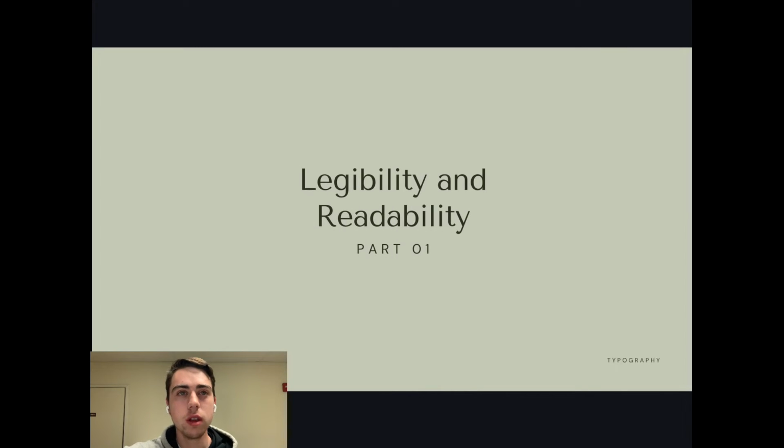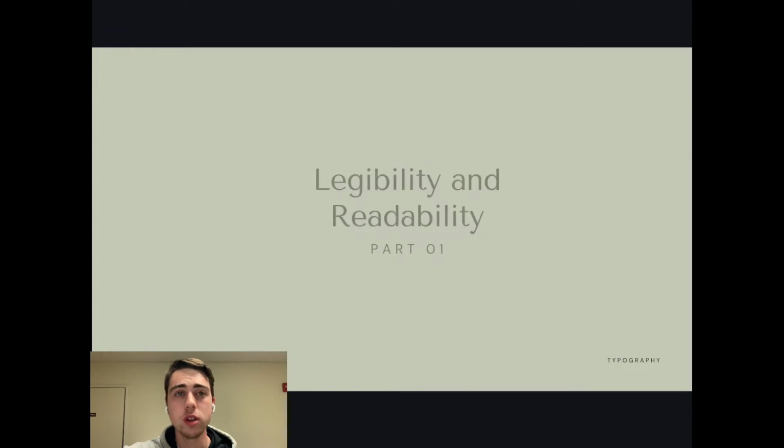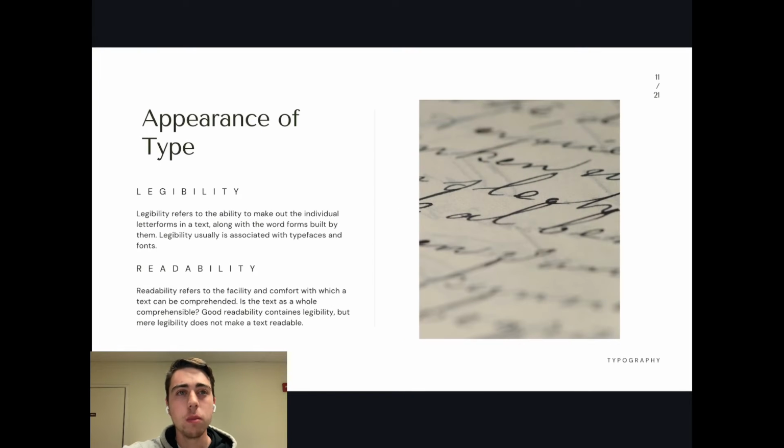So the first aspect we're going to dive into is the differences of legibility and readability, along with their functions in typesetting. Both of these partner together can either make or break a typographical element. After all, typography is all about appearance, so the first thing we'll see is legibility.